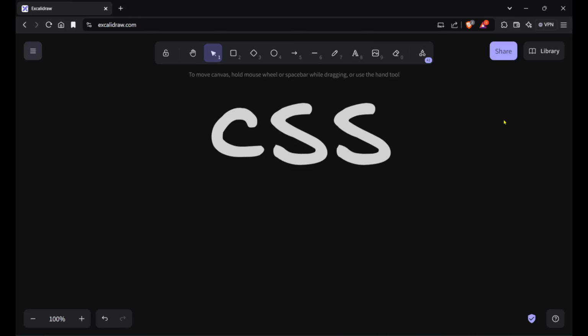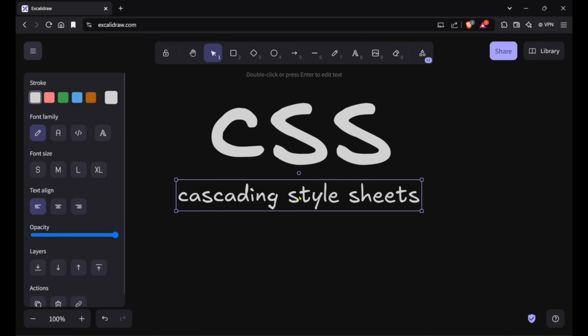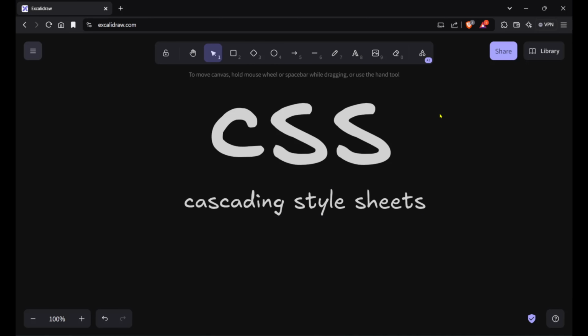So first of all, what is CSS? CSS simply stands for Cascading Style Sheets. Now this is the full form of CSS, but what is CSS actually used for? If we see any website, we see multiple designs, we can style the websites as we want, right? So CSS is actually used to style websites the way we want. We can style HTML elements, components, and everything using CSS.